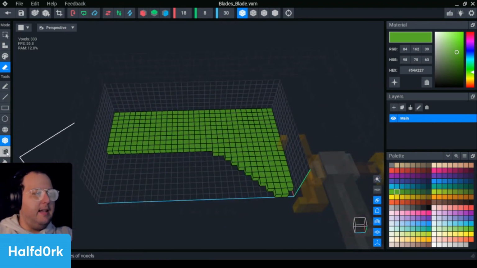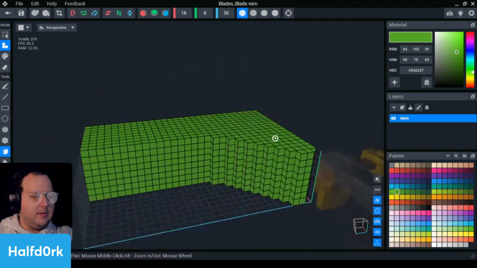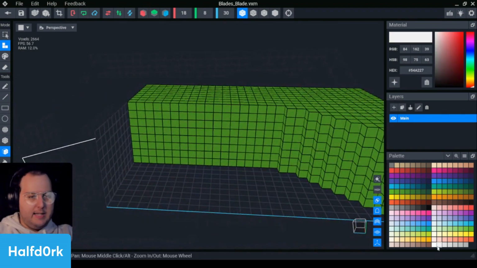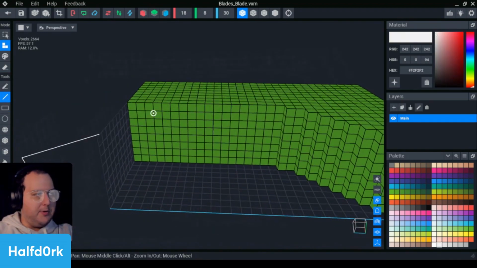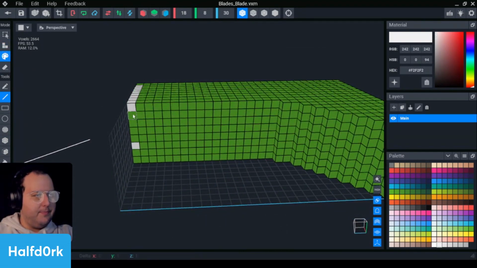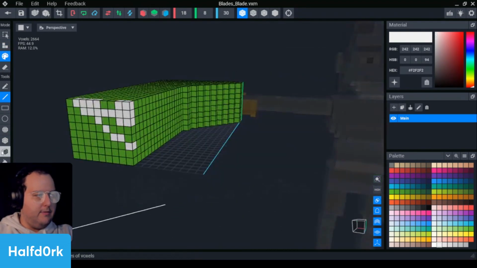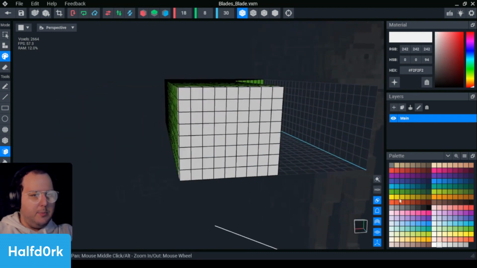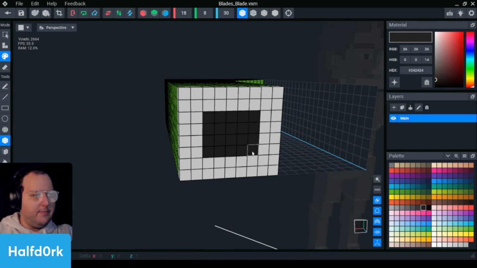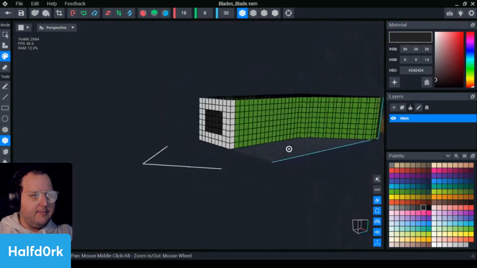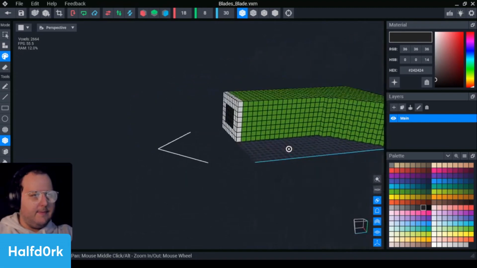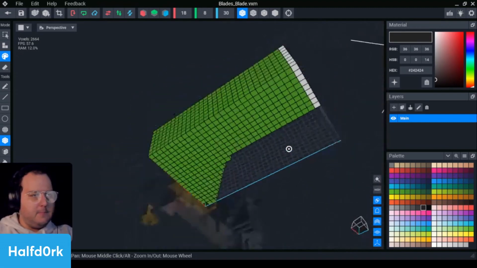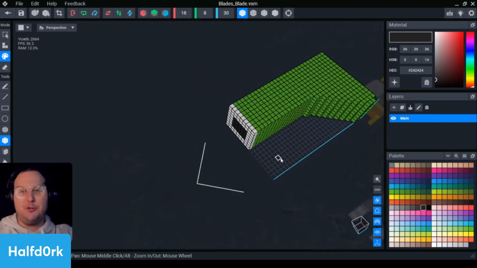Let's go ahead and fill the whole space. And then we can take the white color. We'll make that rim that we were kind of mentioning. In fact, I can just color it from the one side here. And we'll probably make like an opening like this. So we're making like an ornamental Christmas weapon.